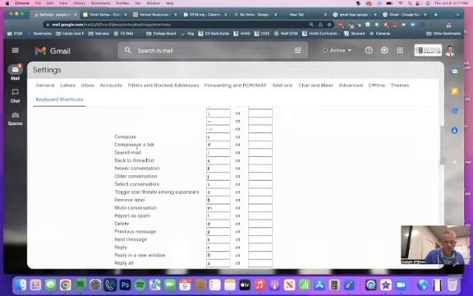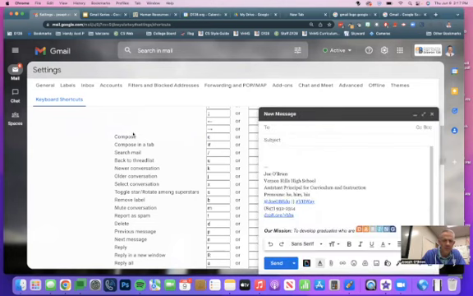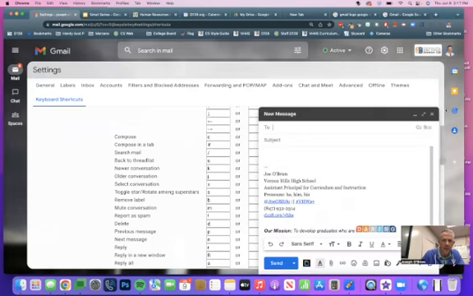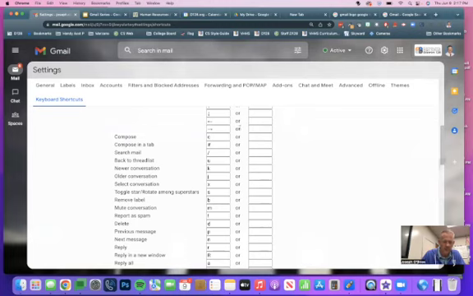So for example, the first one that I would highlight is the C. If you just press C while in your email, it will open a new email to draft. Just pressing C, no trackpad, just hands on the keyboard. I need to write an email, compose. That's a quick keyboard shortcut that I use quite a bit.